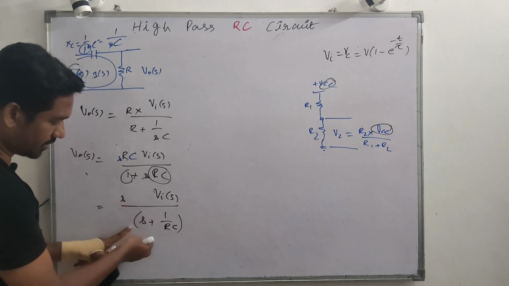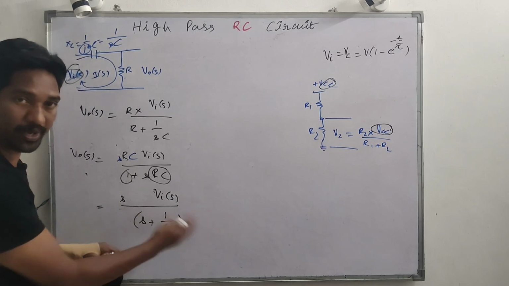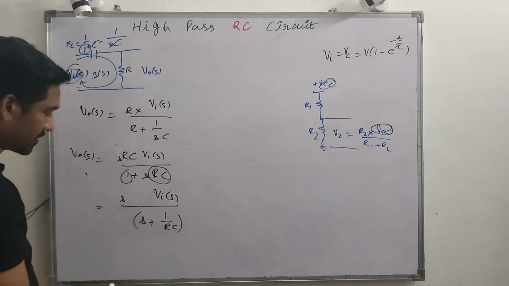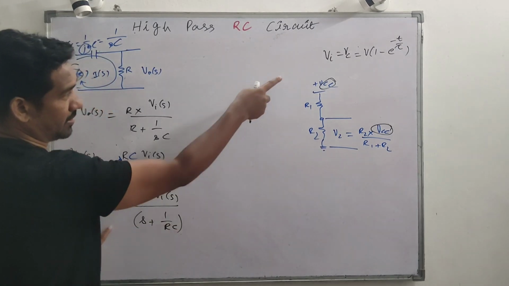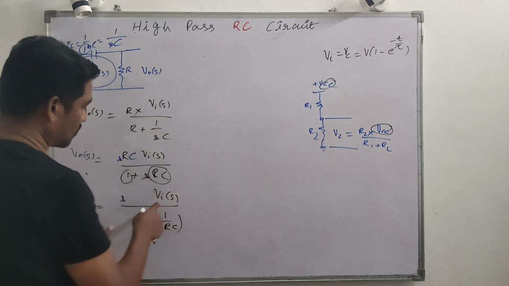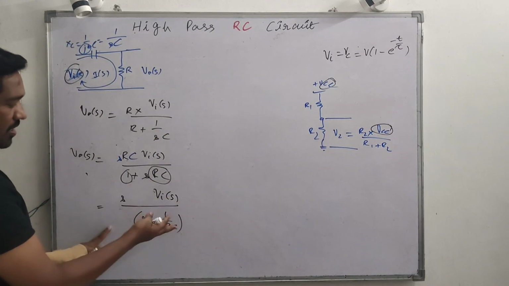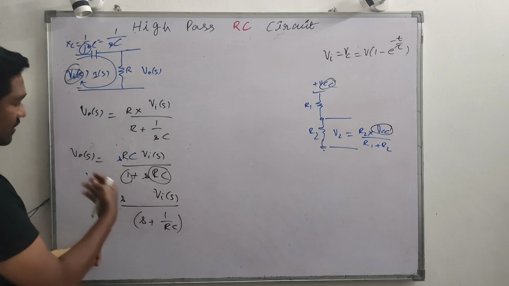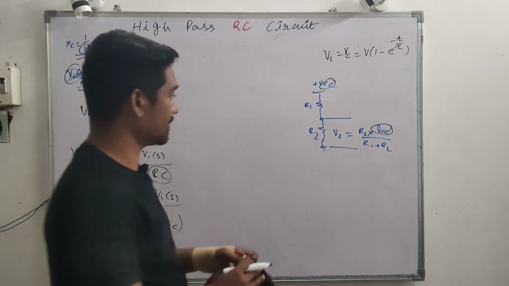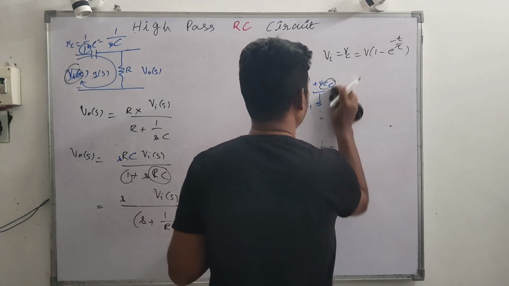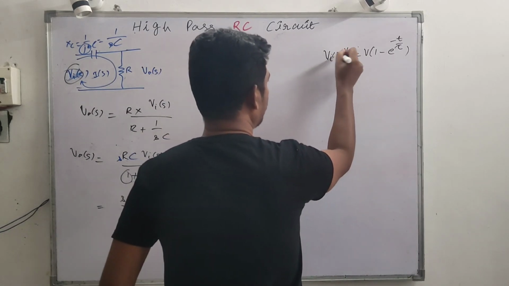If you want the inverse Laplace transform of this, we have a transform pair, Laplace transform and inverse Laplace transform. We have Vi in the time domain, and the Laplace domain gives us Vi(s), and that's it. Then some partial fractions, evaluating A and B, and then we can have the final response of a high pass RC circuit for exponential input. Fine. And here it's in the time domain, Vi(t).